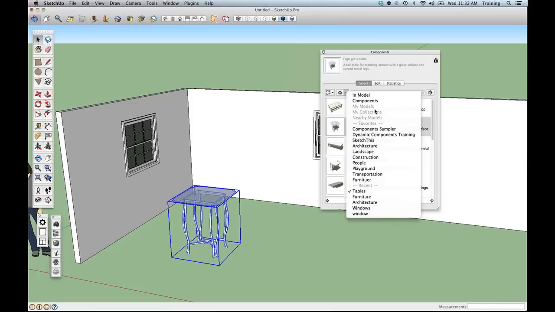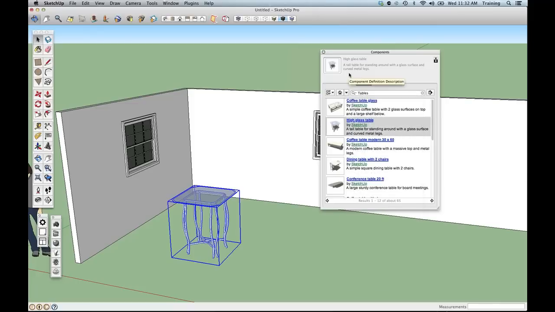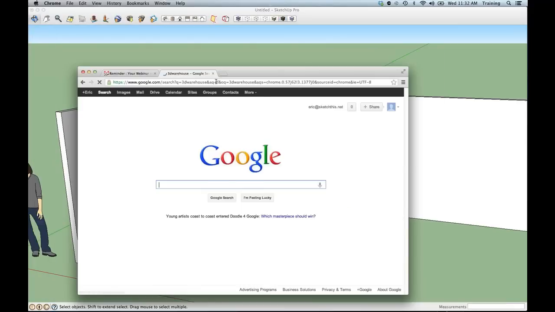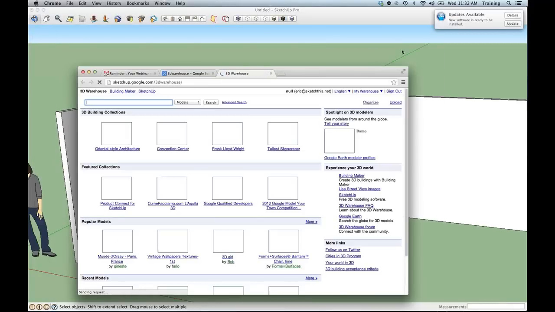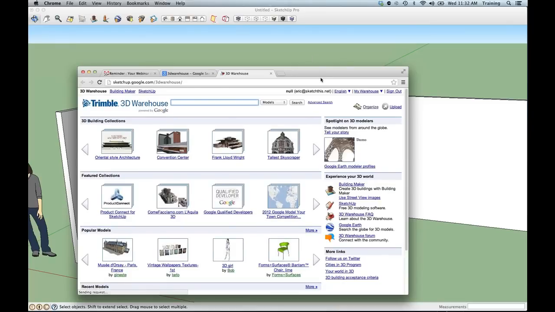And I don't know if I'm signed in here. I'm not, but what I recommend you do if you want to search for stuff and bookmark it is to not do that in SketchUp. You can just go on the internet and type in 3D Warehouse. You can log into 3D Warehouse and start searching for models. And as you find them, you can bookmark them.